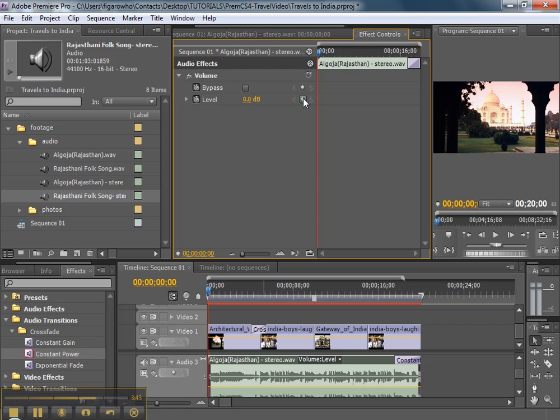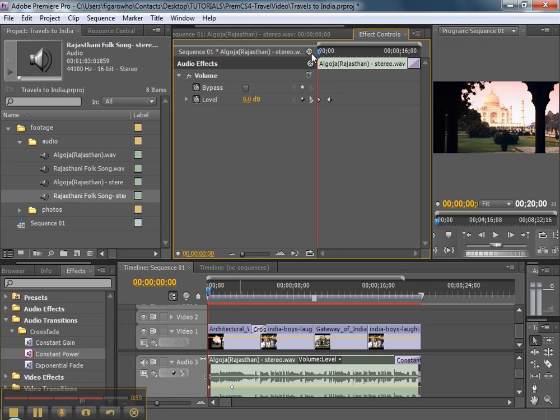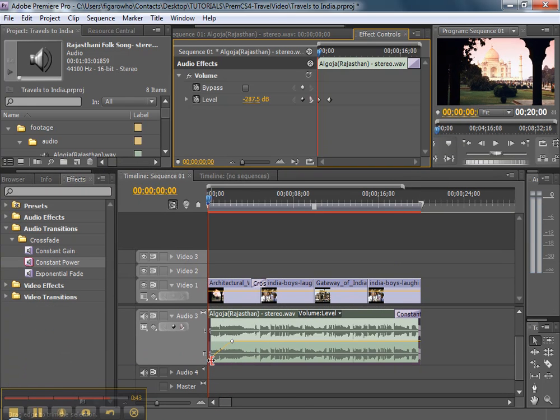and I'm going to click on a keyframe at the beginning, and now go forward just a little bit, and you'll see that when I go forward on the effects control window, it goes forward in the main timeline as well. Make a new keyframe. So now I have the ending keyframe. Now I'll go back to the beginning and change my levels so I can go all the way back to -287, which is basically completely no sound at all. You'll also see now on my view of that window, I have those keyframes here that show me what the levels are doing. And I could edit those levels if I wanted to in here.